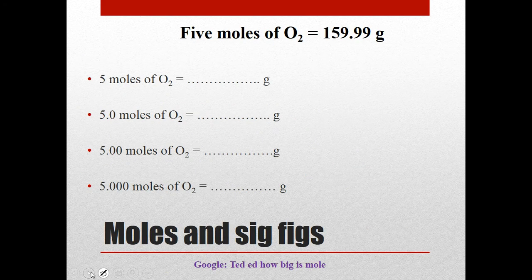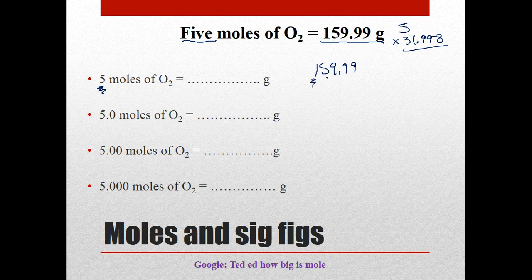Except that's really, really bad scientific or significant figures. So we're going to come back to our idea of sig figs, and we're going to practice this with the mole. So we said that 5 moles of oxygen gas had a mass of 159.99 grams because 5 times 31.998 was equal to that 159.99 grams. So if we have only 1 sig fig in our 5, then I can only keep 1 sig fig in my final answer. So my 159.99, I get to keep only 1. That 5 is going to pop that 1 up to a 2, and I've got about 200 grams of oxygen.